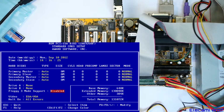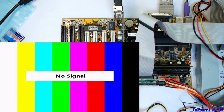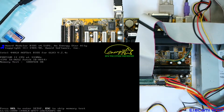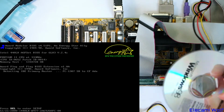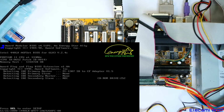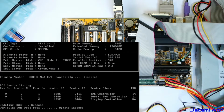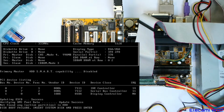We've got no floppies. And save and exit the setup, and we'll see what happens, whether it will pick this SD card drive up or not. Guess we better put in the good Windows 98 CD to boot off of. Oh look, it did find the adapter. Okay, and it found the CD-ROM, so maybe we are in good hands. We'll see, but since that auto detect didn't find it, well, it has come up with 1 gig there.